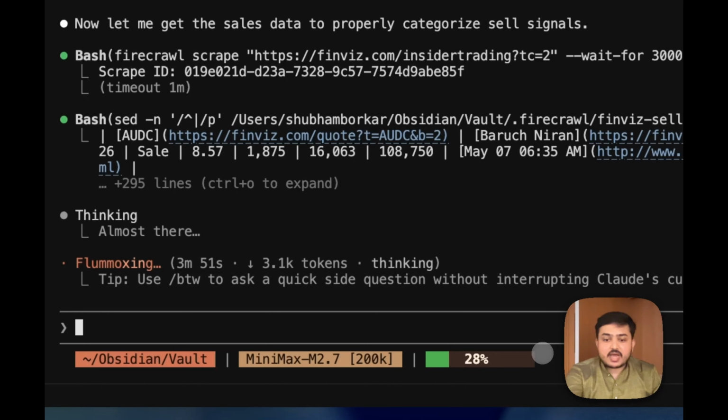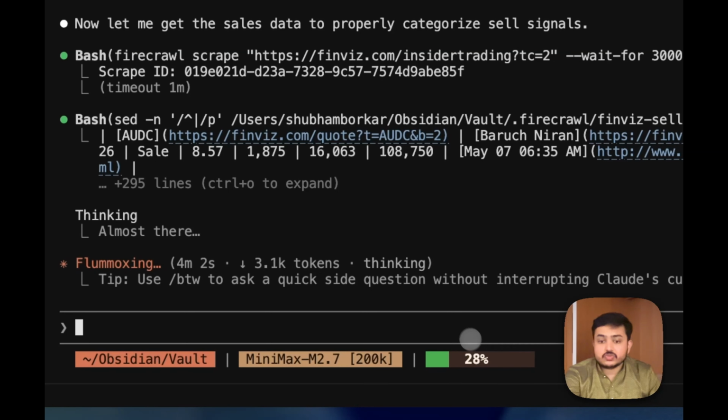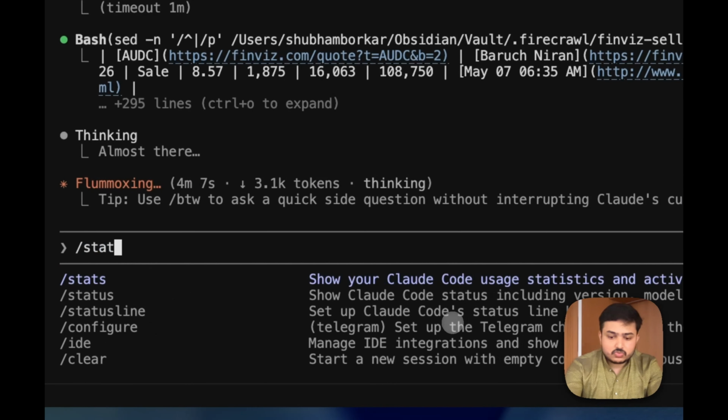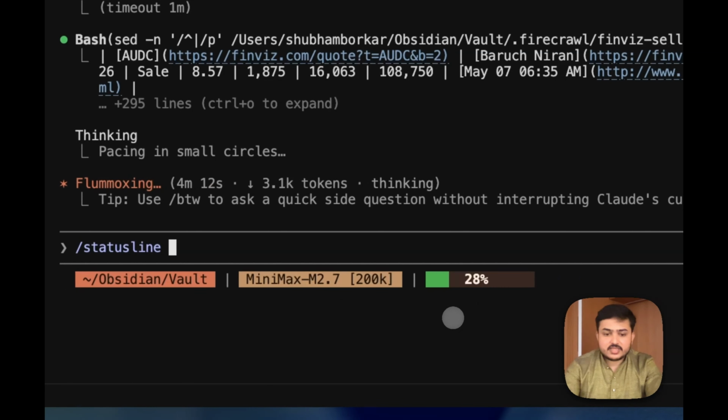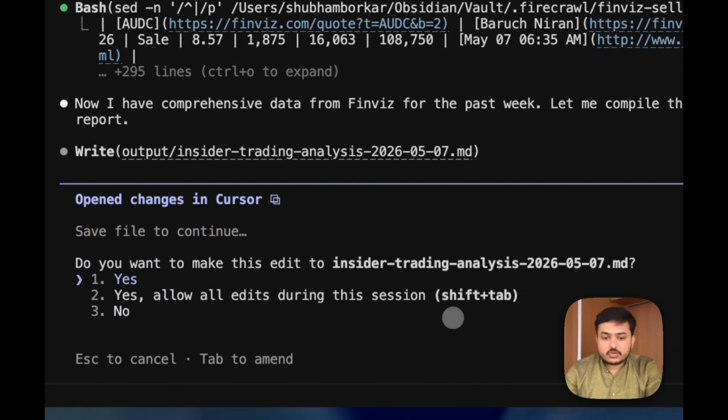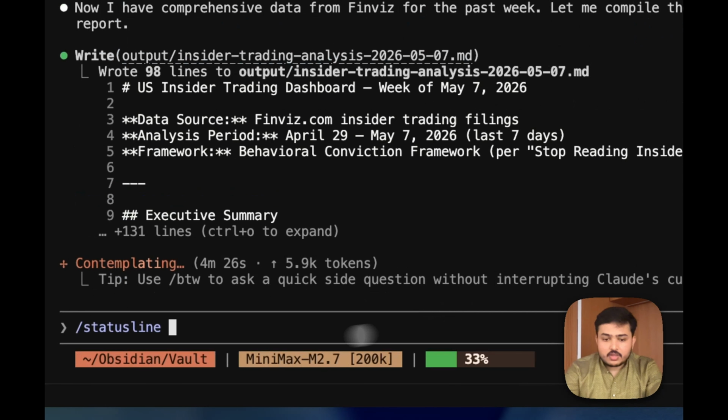So I have added three data points here: my current directory, my current model along with the total context, and my current context usage. How to add this? It is just one small trick. You just need to activate the status line skill, and then give a simple prompt in natural language, like: I need my current directory, my current model along with total context, and total context usage added to my status line.